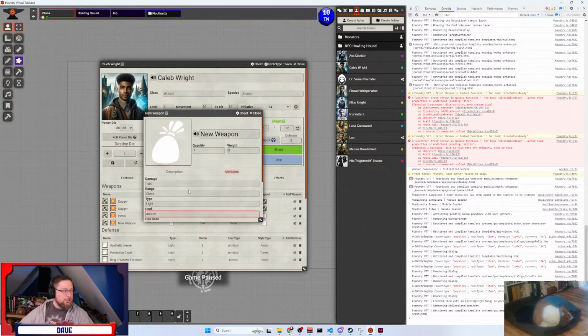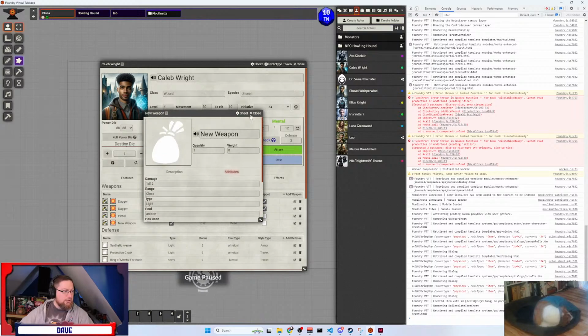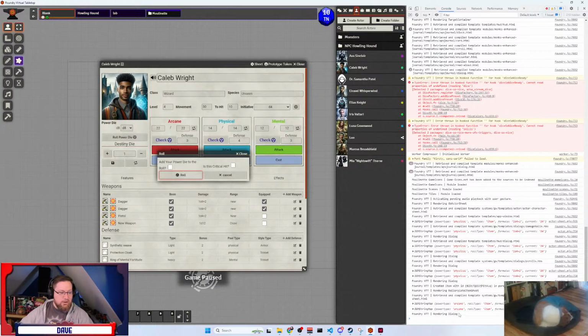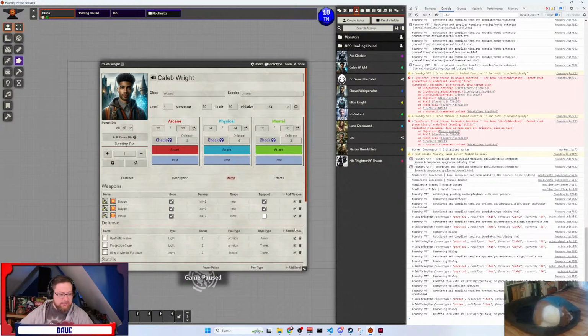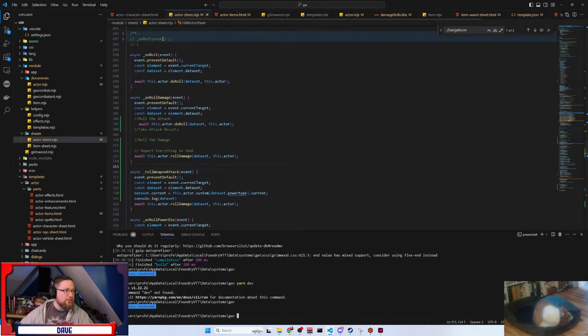And we will change it to be 1d12, just to test something. Arcane. Good. And 22. Good. Okay, that's working. So now, what other data sets do we need for this roll?